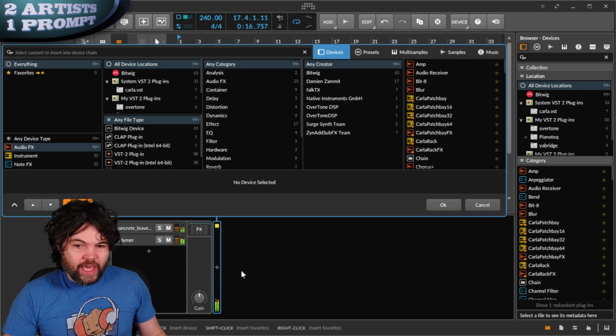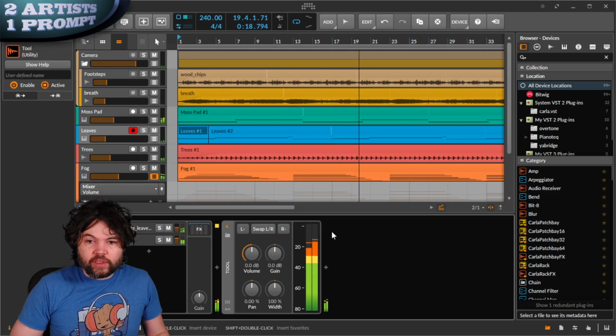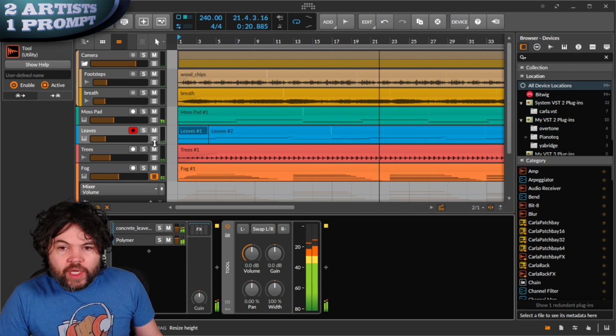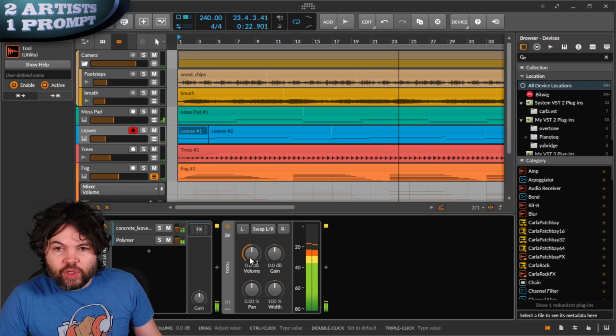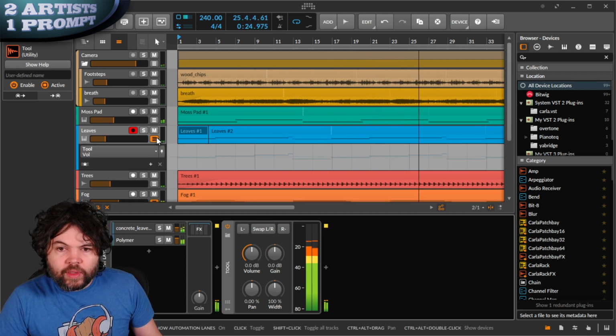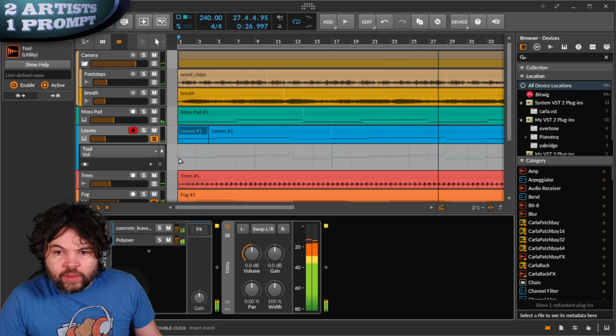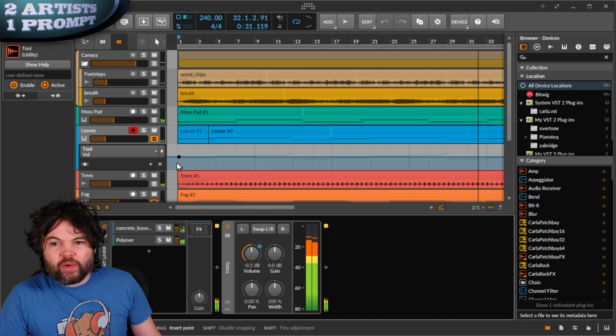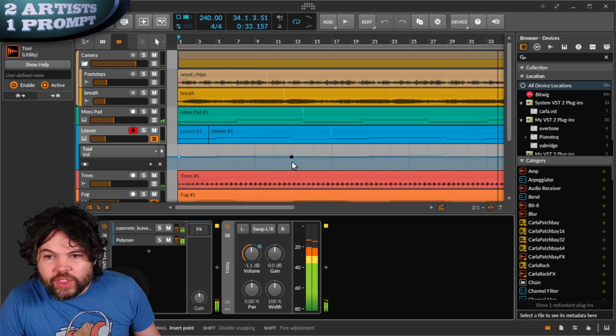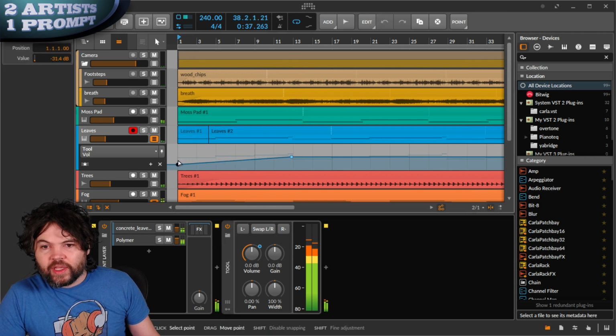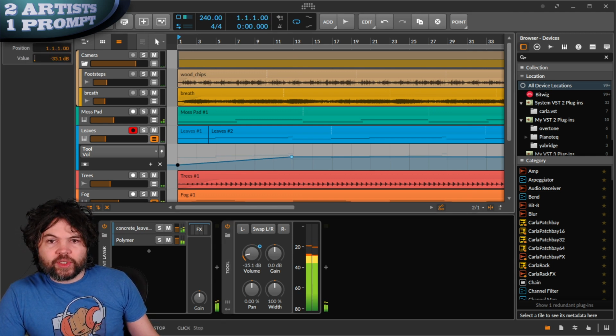This is already on a layer, so what I'm going to do is add a tool to it, and then I'm going to automate the volume of the tool. So the volume can start, or rather 0 is where I want it to reach. So let me set 0 dB, say here, and let's set this lower. I'm going to jump back to the beginning.